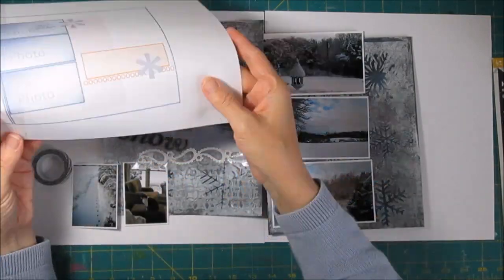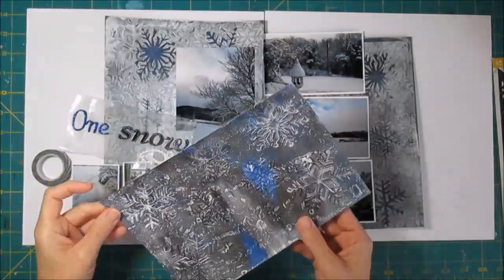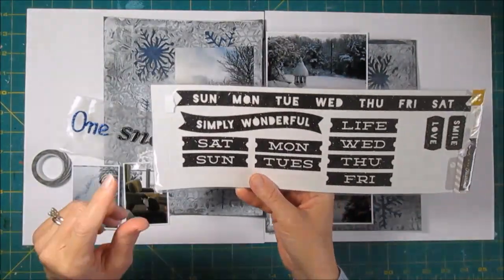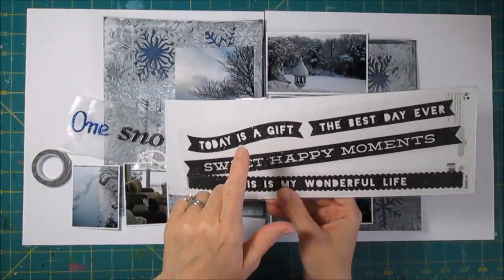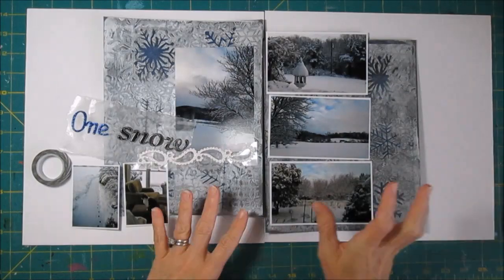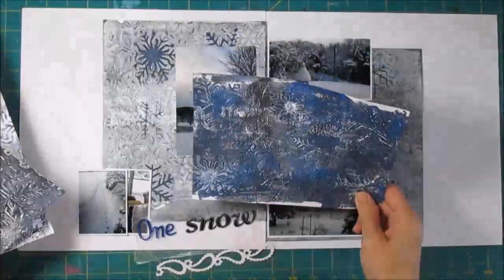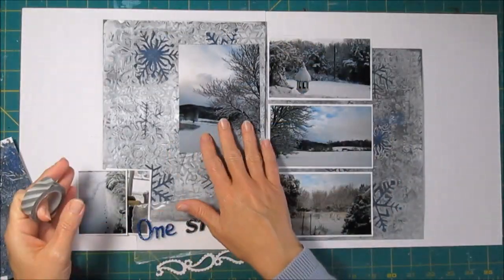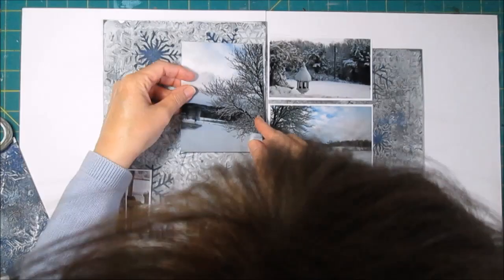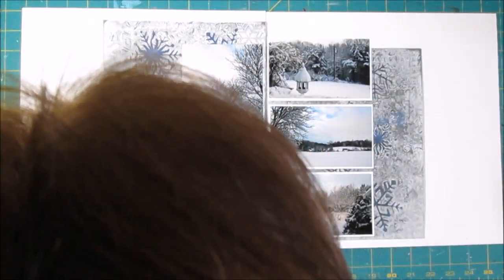I needed something for borders there, and I had this one pretty little white glittery border thing, but I'm going to end up using some washi tape to fill that out. But in looking for that, I found these pretty stickers from KI, I think, that I've had for quite some time, and one of them says Simply Wonderful, and I think that's just really sweet and will look good on the page, and it's the right color. So I've glued the stuff on the right-hand page. I'm going to go ahead and get the left-hand page down here and get some washi tape.